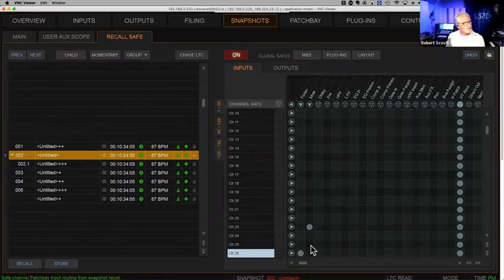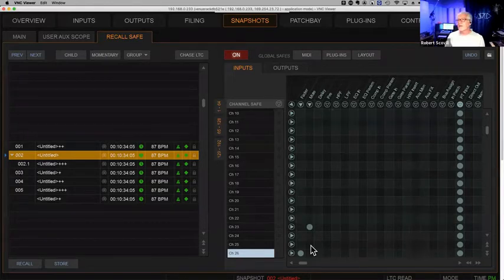So notice that one of the default safes is Pro Tools input, because you have the choice of designating Pro Tools as the source on any channel as a function of snapshot. So just out of a safety mechanism, we do that for you to keep you from accidentally doing that. We want that to be a very overt move. But of course, by doing this, you can build up all kinds of discretion in your recall so that when I say fader, it's really only these faders, even though all of these channels are scoped, right?